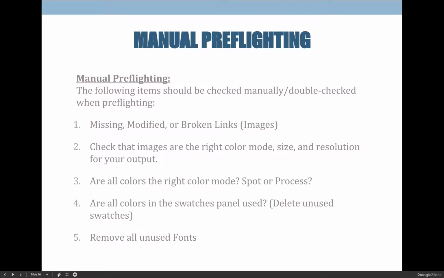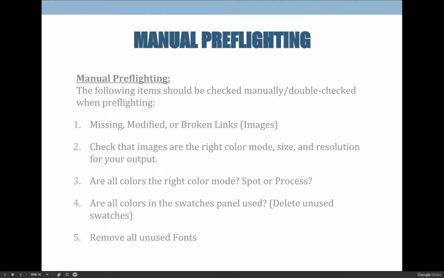Now, we're not going to use pictures until Module 6 when we do our wildlife poster, so you don't have to worry about that right now. But InDesign's not going to check to make sure your images are cyan, magenta, yellow, and black, CMYK color mode. They're not going to make sure that your 4-inch by 4-inch square image is actually 4 inches by 4 inches.